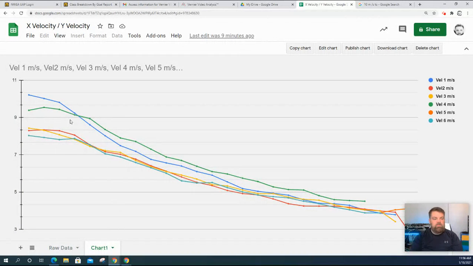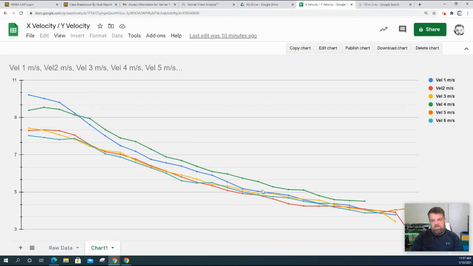Now, what I found from that is that this is the velocity of the first ball. So when that thing leaves the shooter, that first ball is coming out at about 10 meters per second. The second ball, which is this one right here, is coming out of the shooter at about 8.29 meters per second. And as you can see, the third one is 8.42. The fourth one is 9.38, and so on and so forth.